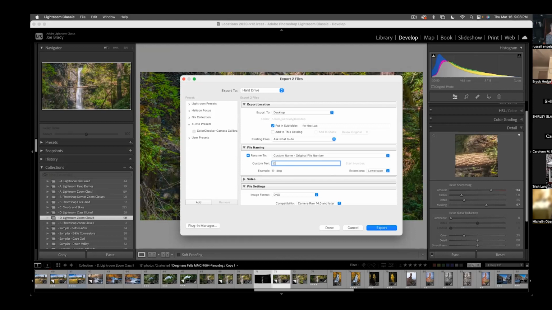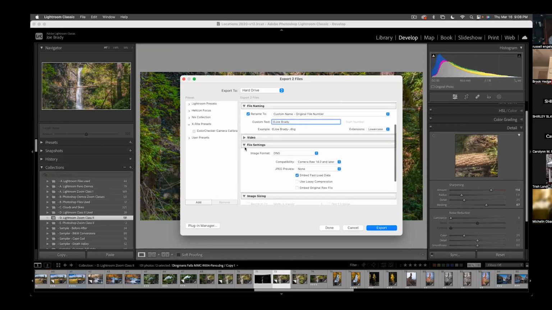And if I want, I can do option G, which is copyright, and I'll put Joe Brady. And it will add that to the beginning of each file. This is a nice safety feature if you're sending out to a lab and they're having trouble finding your files. Go ahead and put your name in there, and then every image that you get sent will have that. Video doesn't apply. We're not dealing with a video.